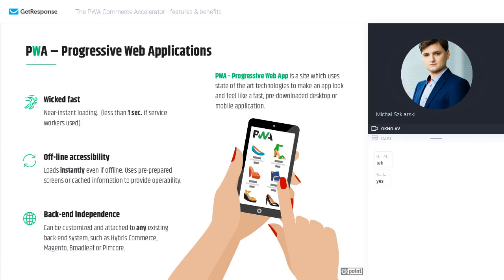The second thing is offline and accessibility, actually. PWAs are filling the gap that we have always had with mobile applications, that in some limited terms, we can use them even without internet connection or with a very poor internet connection. With PWAs, we can do the same. That was pretty much unimaginable with earlier websites that were not PWAs. Early on, we couldn't do offline from websites. Right now, it's fully possible, and that's PWAs.